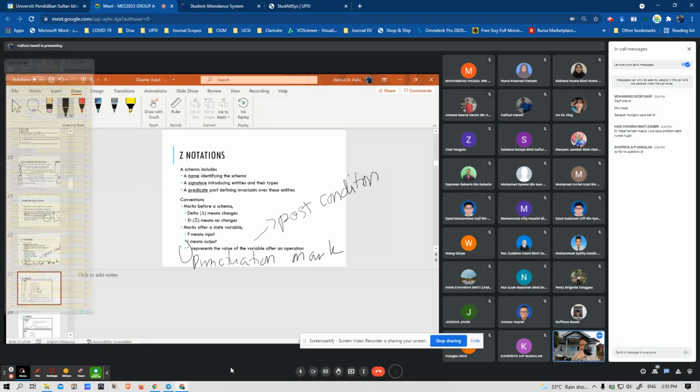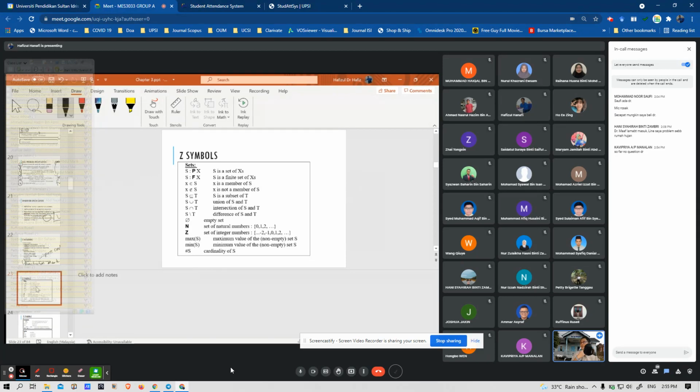Okay, and then here are the symbols. We have S, a set of X, and S is a finite set. We have X is a member, is not a member. Okay, we have membership like this. This one is existential. This one is member, this one is not member. Okay, and then we have a subset.